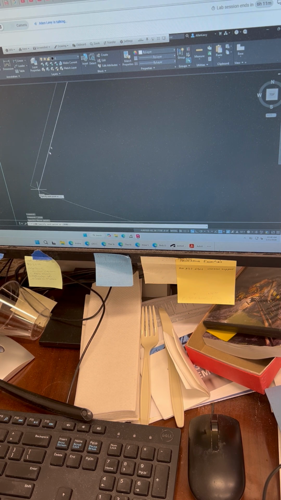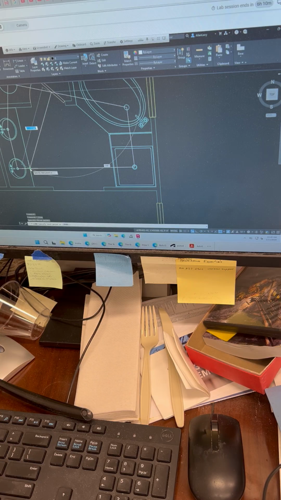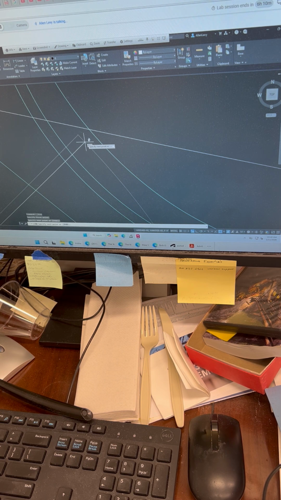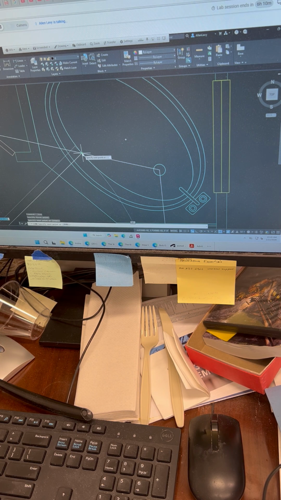Here's another intersection. When I hover over that intersection, I see the X, the green little X glyph, and I'm able to draw a line precisely to that intersection. It even works on arcs. Like for instance here, I have the arc of the ellipse of the soaking tub, and the line that I drew to the drain, and I can snap to that intersection.